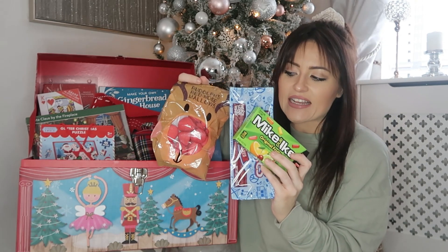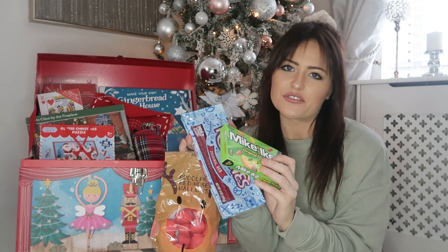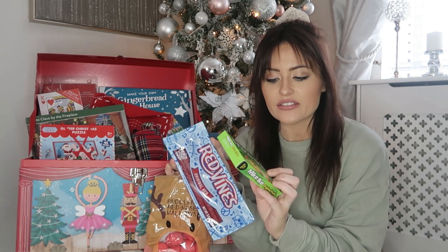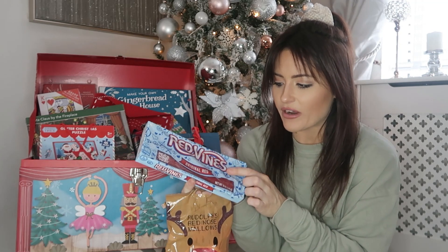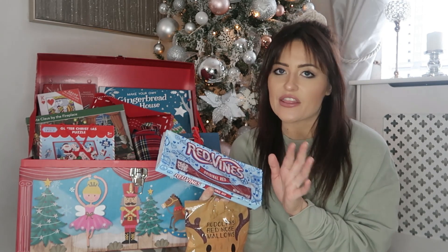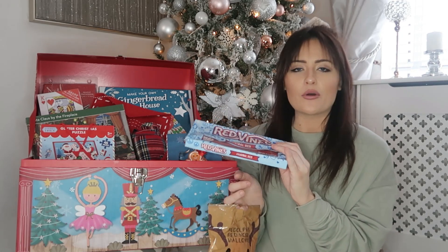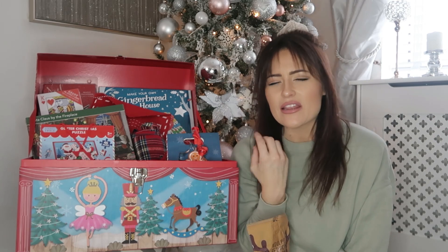I've also included some other little treats and snacks — great for when we have film nights. I've put in a few things that we don't normally have. I got these American candies: Mike and Ike, which we've never had before, and Red Vines, also from B&M. You can get some really cool gift boxes of American candies in B&M. I think it's always nice to put in a few treats that you don't always have. If you were doing it for grown-ups, you could put in some fancy things like beef jerky or luxury honeycomb or marshmallows.